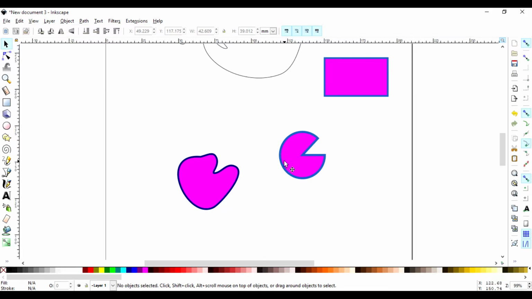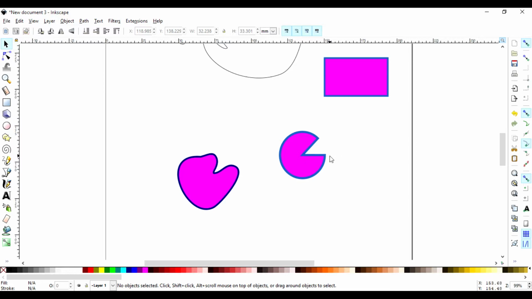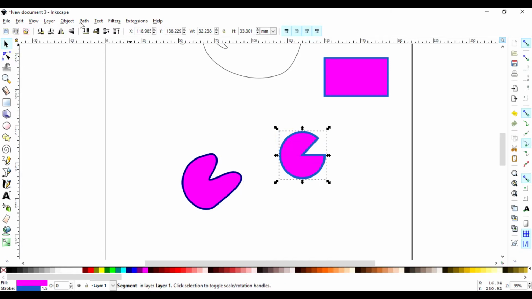So the difference here is that if I convert this to a path, but I'll explain that in a bit, you can see this one has been made up of very many points here. You can see some which might be a little bit tiresome to work with. And also if I convert this to a path, this is a very powerful thing you need to know.